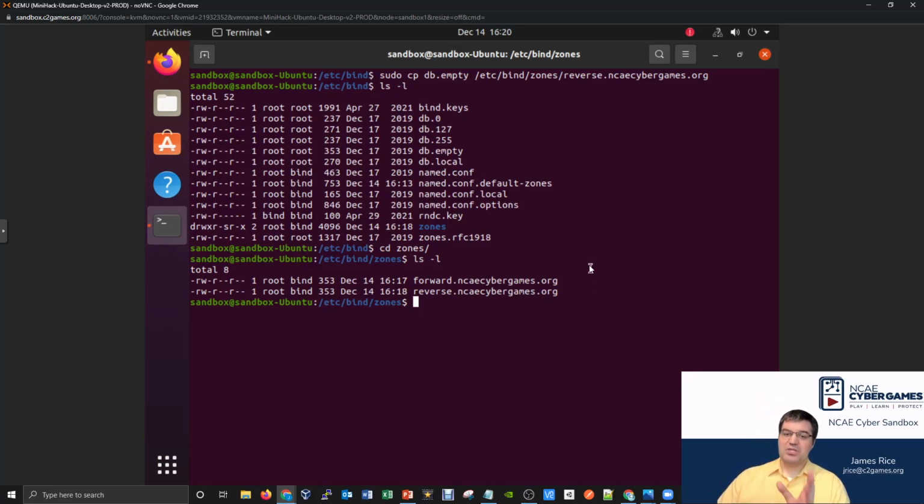So, okay, now our goal is, in our previous configuration file, in that default-zones file, we said, let's go to the forward file, let's go to the reverse file to get our answers. Well, this forward and reverse file has been copied from this empty file. So clearly these files are not ready to go yet, and we're going to have to modify these. So let's go ahead and do that.